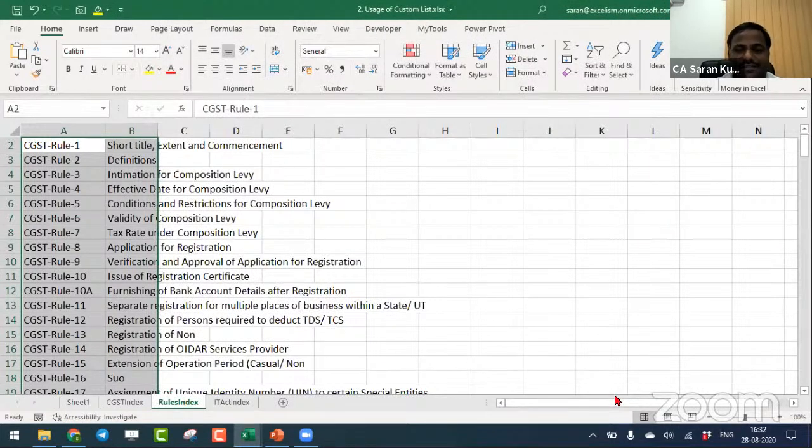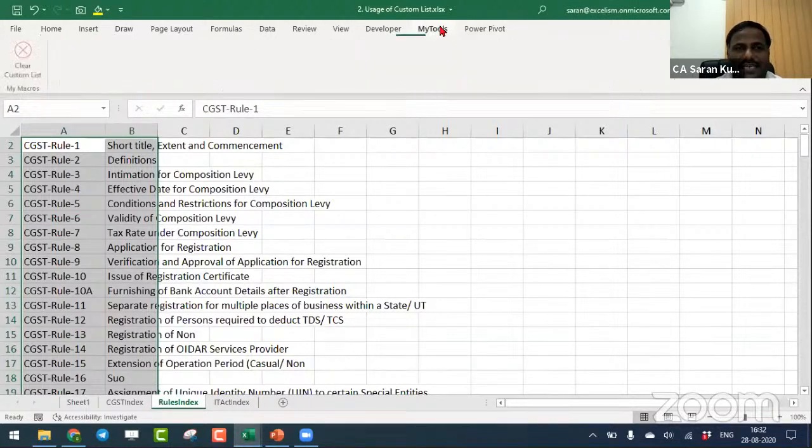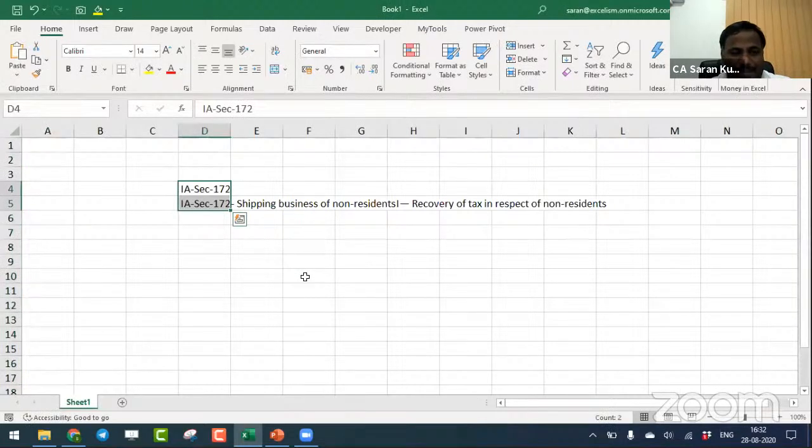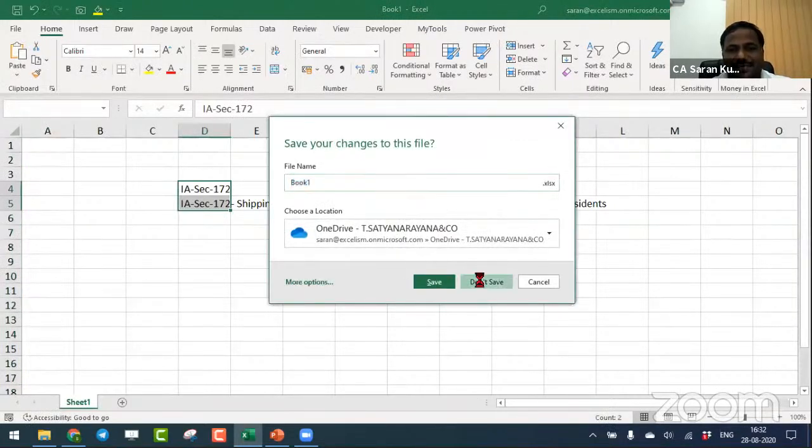If it is required, then only you better import. However, in my case, because I give a lot of seminars to a lot of people, every time it is very difficult for me to delete. So I made a small app, small automation. Once I click this, it removes all my custom lists, but it's okay. In the present case, let this be. I hope you all appreciate this feature called custom list.